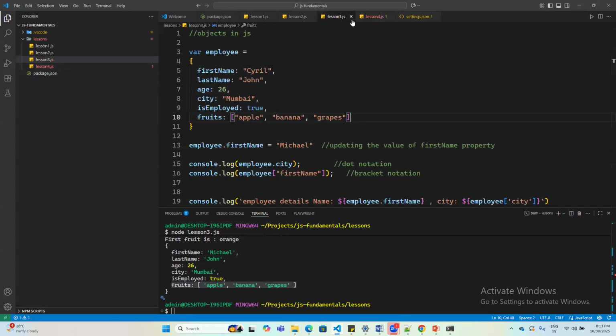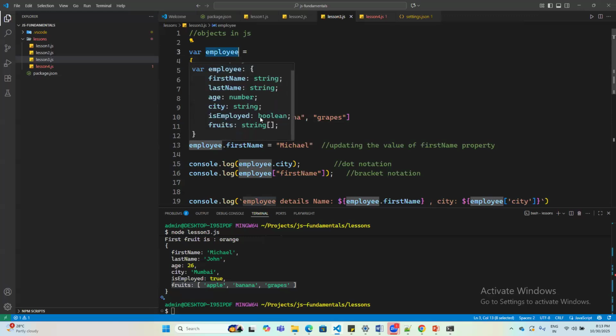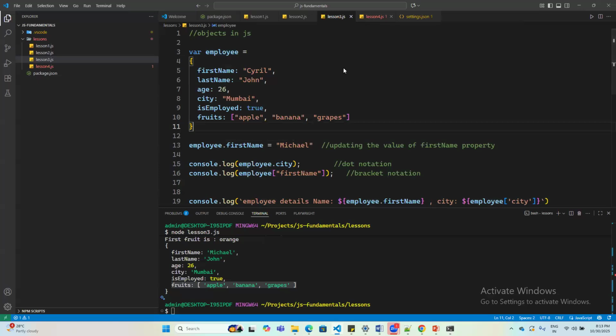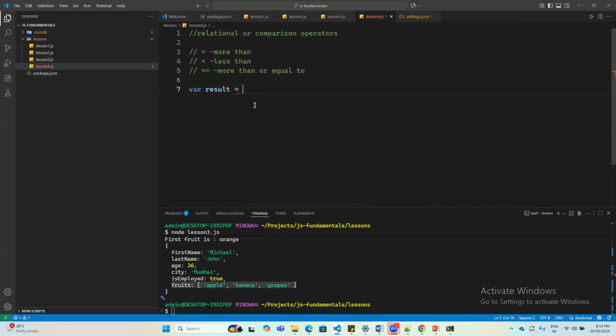No, at object level we can't do it. Basically we want to make the definition of the object very static so that once someone wants to create an employee, they adhere to all these properties. Again, these properties can become optional properties, but we will check that in some time.